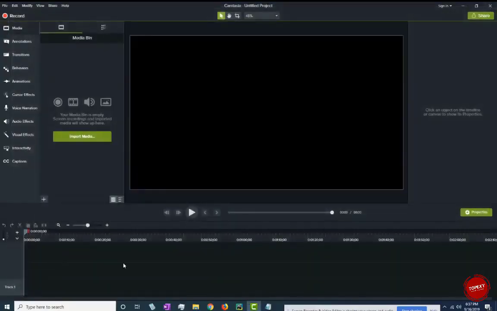One of the cool advantages of Camtasia is that you can actually record, so you can have a screen recorder and a video editor at the same time. But the main reason why you want Camtasia is to do the video editing, because it makes everything much easier. I would say that most YouTube video creators more than likely are using Camtasia. There's probably a few that are not, but the majority are, at least from what I've noticed.